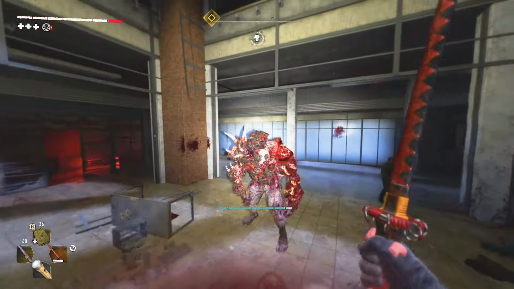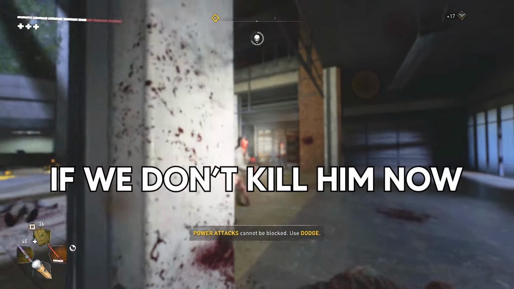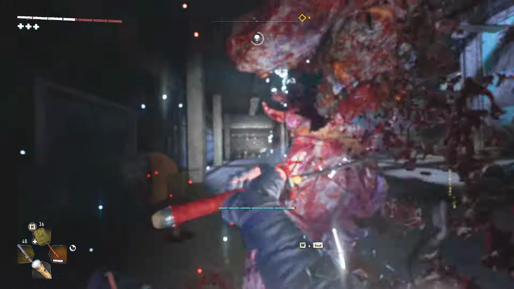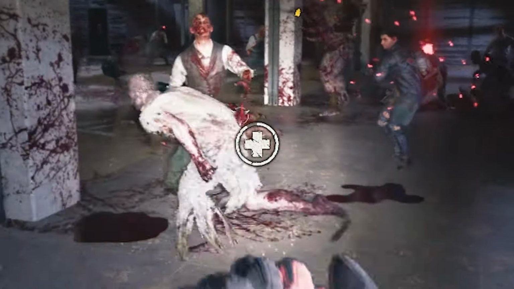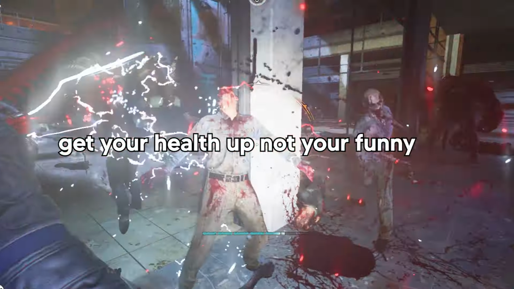Come here, bitch. I'm coming. If we don't kill him now, he'll come back later. Come on. I got you! I'm almost gonna die. No, don't. Get your health up. Got it back. Get your health up, not your funny up.